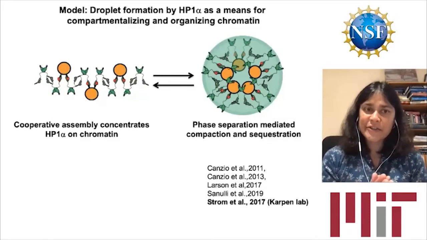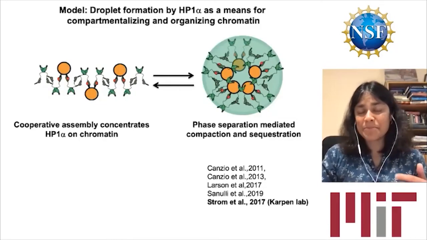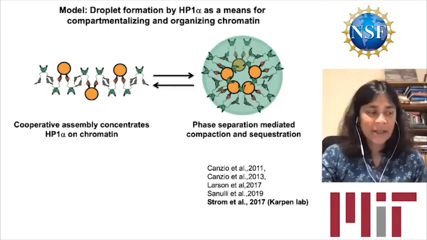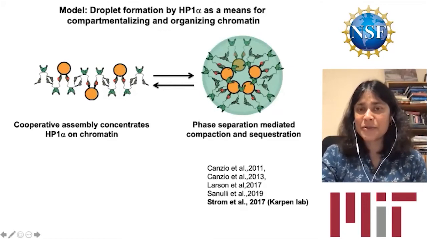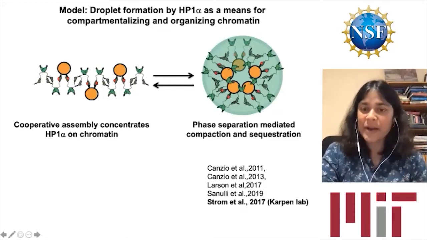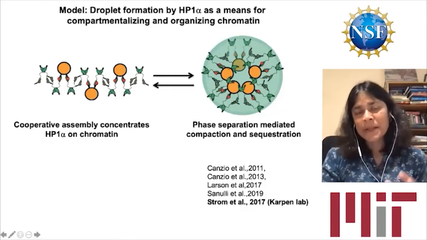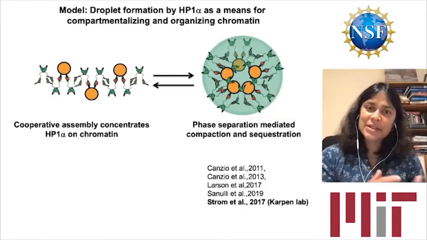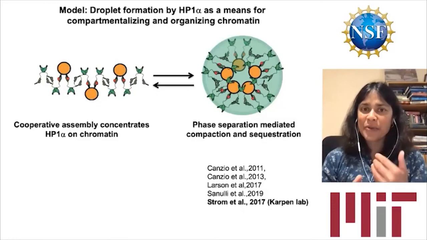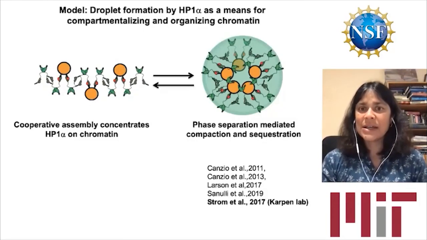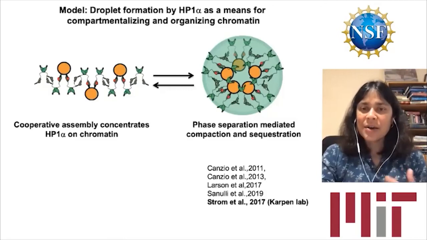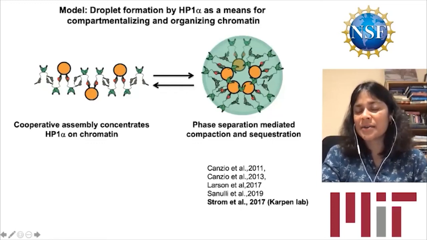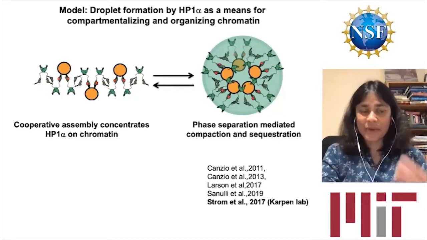Now, this is an attractive model because it is simple and intuitive, and it provides an explanation for how phase separation can participate in genome compartmentalization. I also want to mention that our discovery of phase separation of HP1 molecules happened in parallel with similar findings from the Karpen lab. Okay, so while this is intuitive and exciting, it is still somewhat superficial. And so in the past several years, what we've tried to do is to dig deep into the biophysical basis underlying phase separation by HP1 alpha with the goal of trying to understand what are the properties that phase separation can confer on heterochromatin, and can we learn something from these properties about how heterochromatin might actually function in the cell.